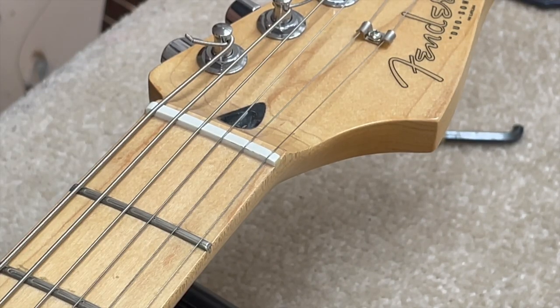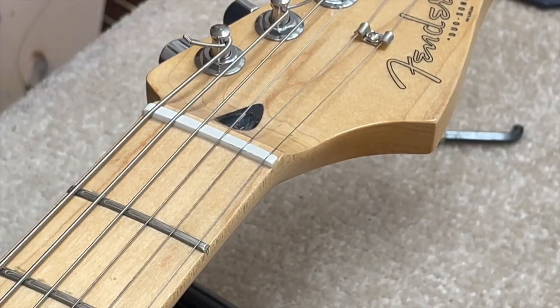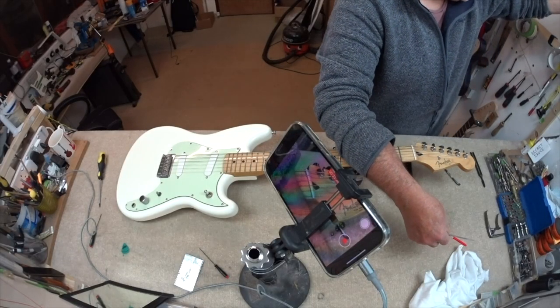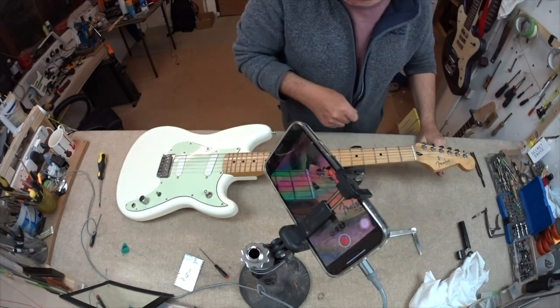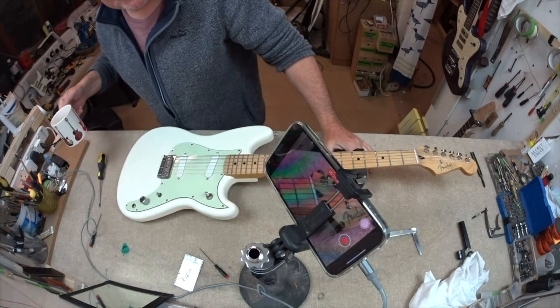Yes, so I keep a set of these. In fact, I ought to go through and find one reliable set now because I don't really use them much other than that rounding out part of the game. But to be honest, I've done it without rounding out and the guitars have played beautifully. I'm only doing that just to assuage people's concerns if they think you've got to have a certain shape.